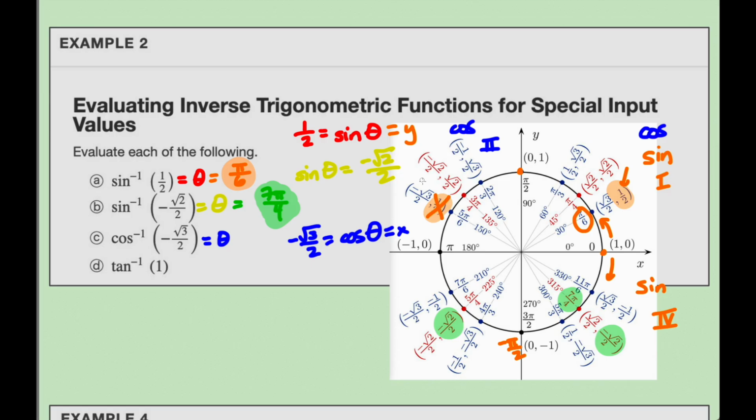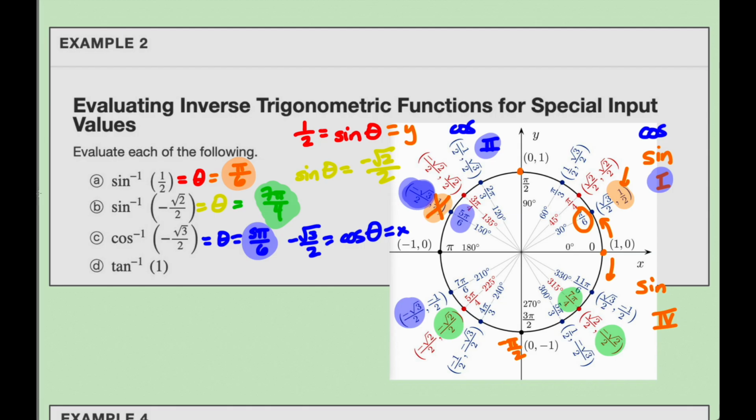Well, the negatives are over here, so we have one of them right here, and we have one of them here. But again, you can only use quadrant 1 and quadrant 2 for the cosine. So that means you can only use this value right here, which is the 5 pi over 6. So this is going to be equal to 5 pi over 6.